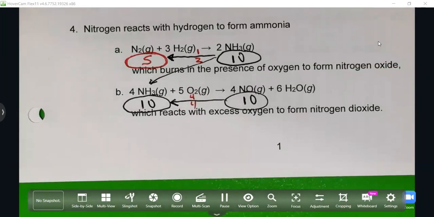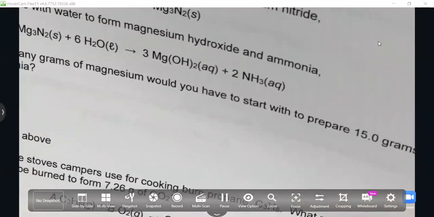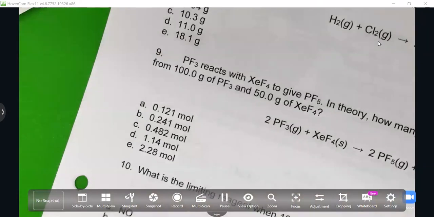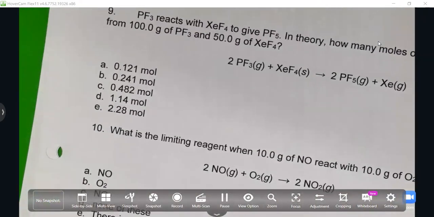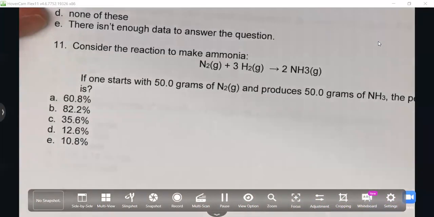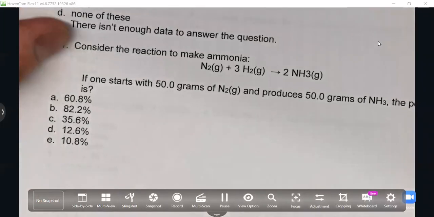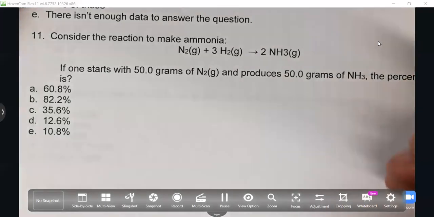Yes, sir. 12, I believe. 12, let's see. I think 12 was the highest we could have got to. Let's see if 12 is one that we could do. No, we haven't looked at 12 yet. Okay. Go ahead. 12 we'll talk about right here. Yes. 11. Okay, so 11 is a limiting reactant problem. This would be a good review, because we'll do 11 and then we'll start where we left off today.